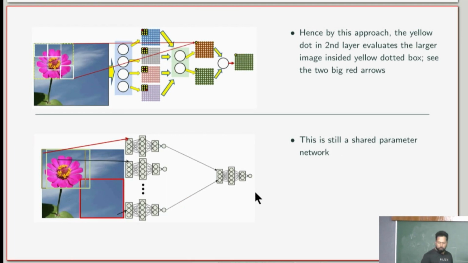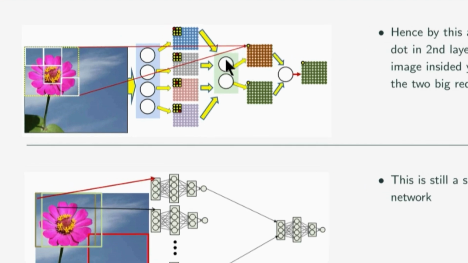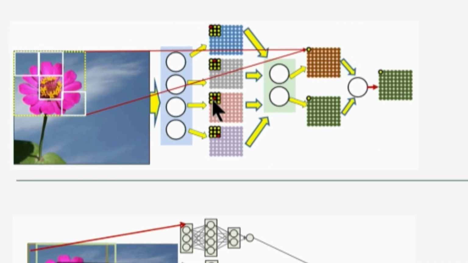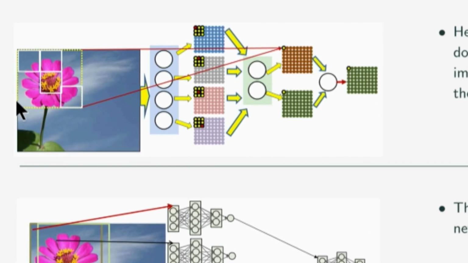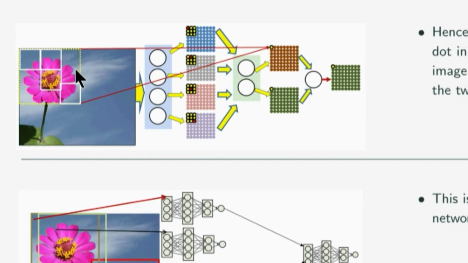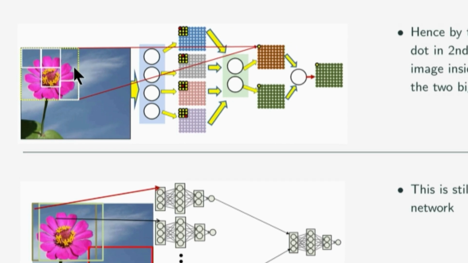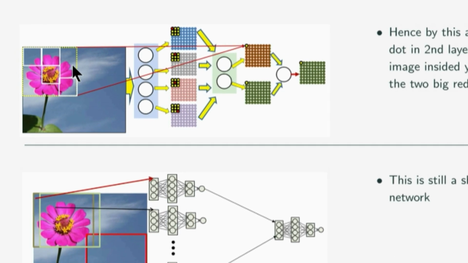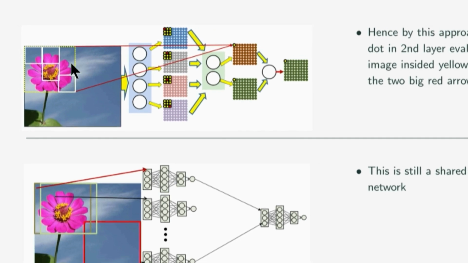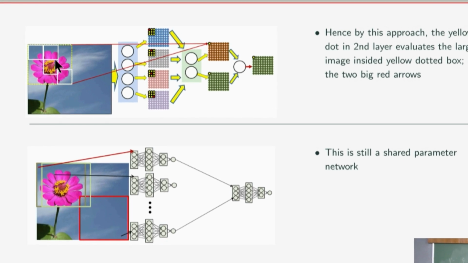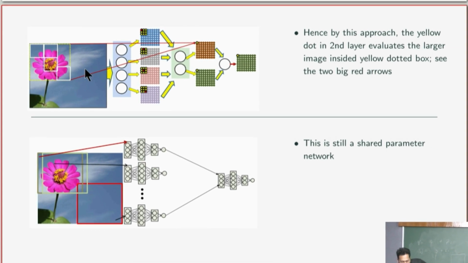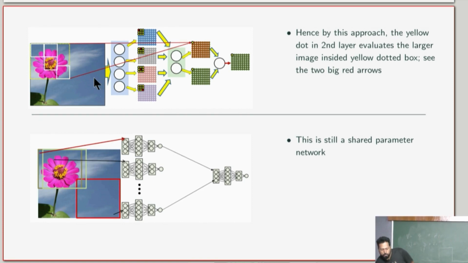So what happened overall is that since this neuron was only using this data, the output that you get is a verdict on this yellow region, because it only saw outputs by processing done by the previous neuron only for that region. So overall this neuron is giving a verdict on this, and so on. This way the process can repeat, and finally you get the final output.